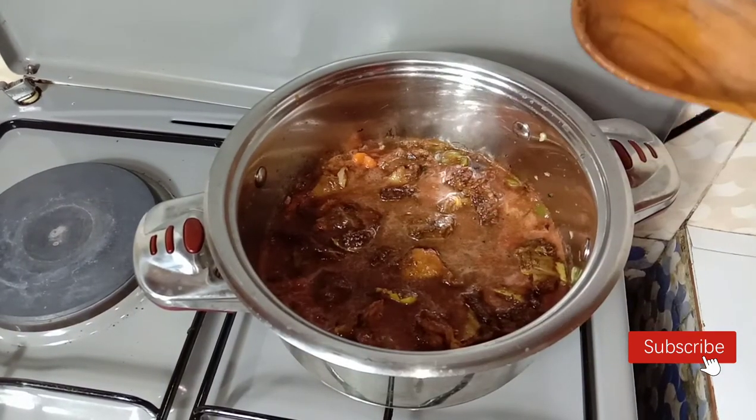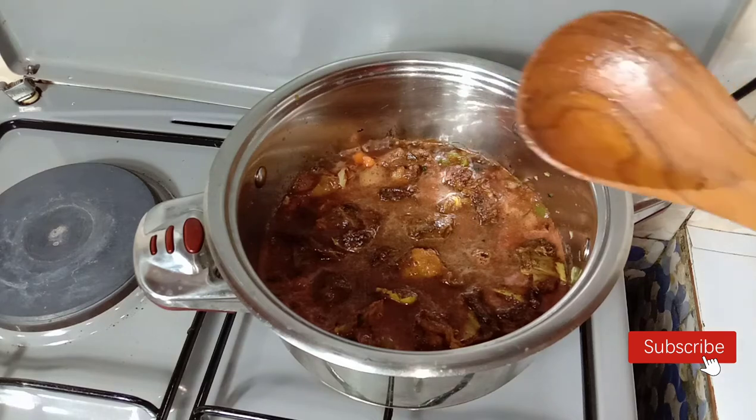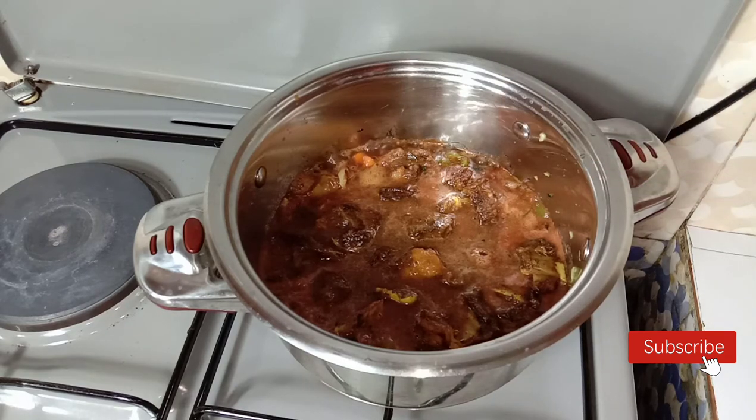After adding my short ribs to my pot, I will allow them to cook for around 30 minutes. Then we'll go to our final step. So wait until our final step and wait until you see the results that will come out.